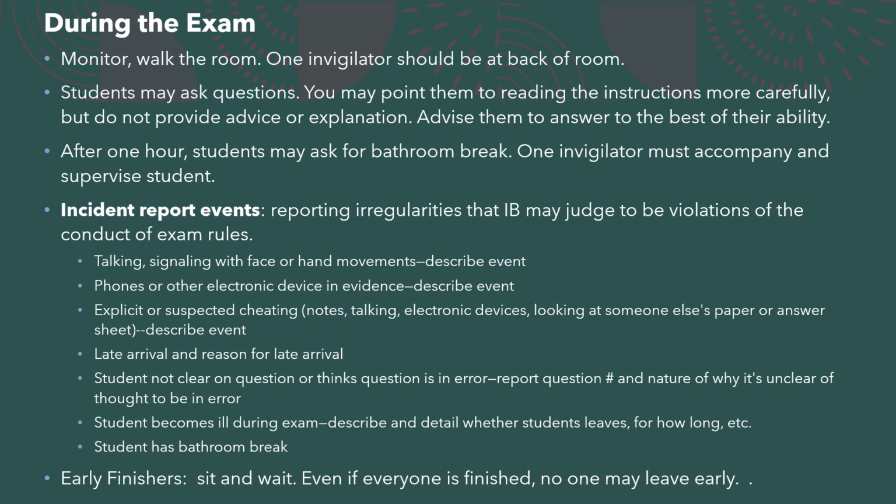If the student's not clear on a question or thinks the question is an error, and they raise their hand to tell you about it, then report the question number and the nature of why it's unclear or thought to be an error on the incident report, because if IB gets enough of those reports from all of the testing around the world, then in all likelihood, if it appears that an exam question was wrong, they will throw out the results of that exam question if there was an error in the writing of the question itself.